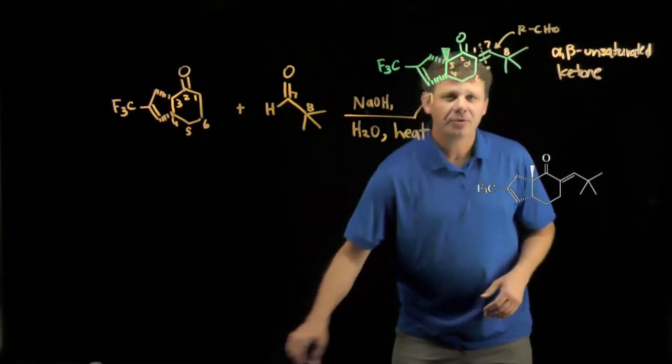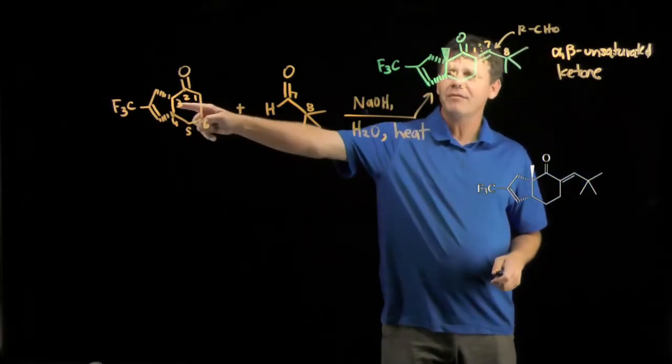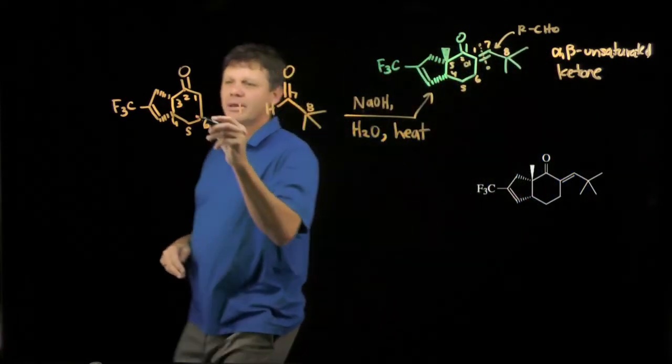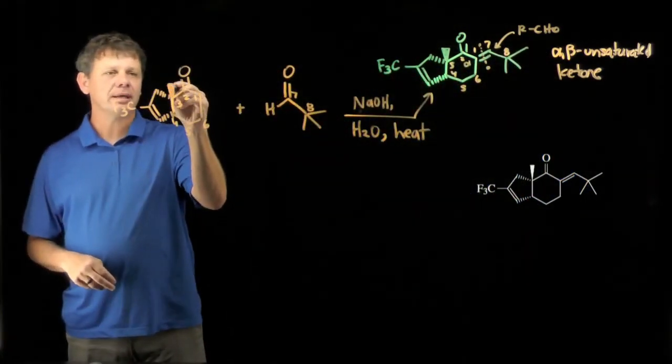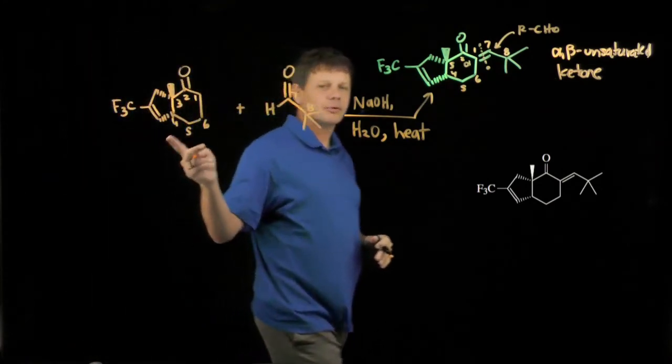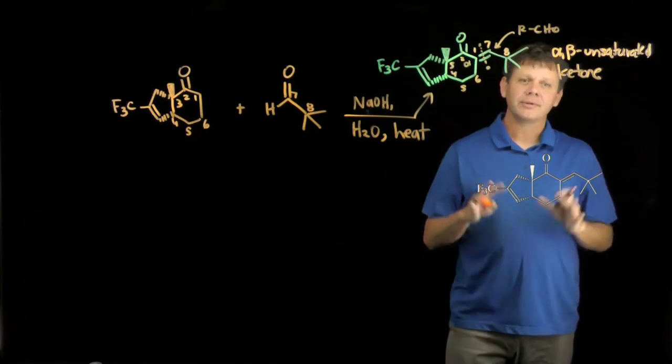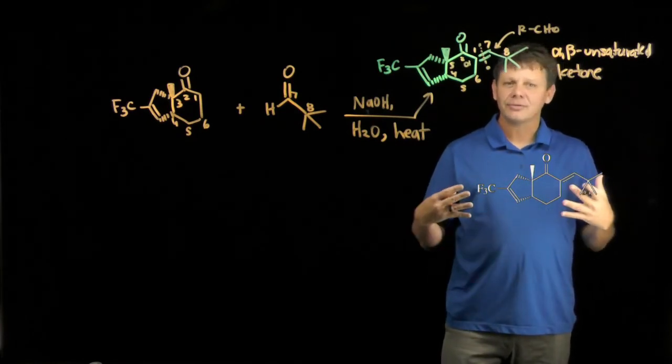Before I go, I noticed as I was getting ready to erase the board that I left off the methyl group at carbon 3. Let's be careful not to do that. There's a methyl there. This should have been the product. So we actually have the methyl group there. This plus this in the presence of this gives us this. Sorry about having to add the extra 15 seconds.